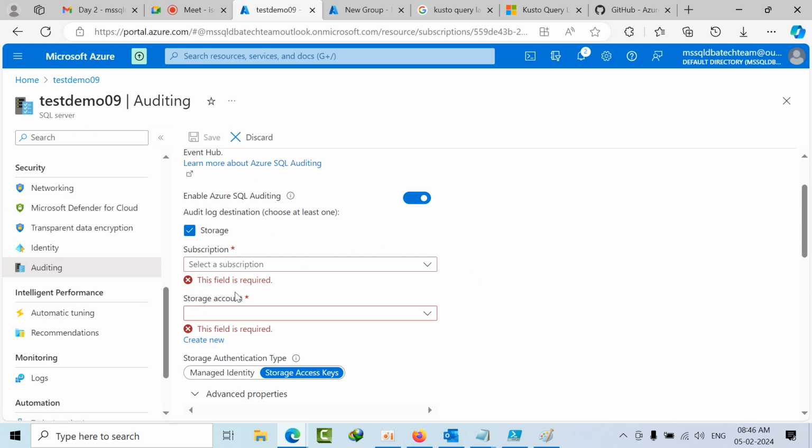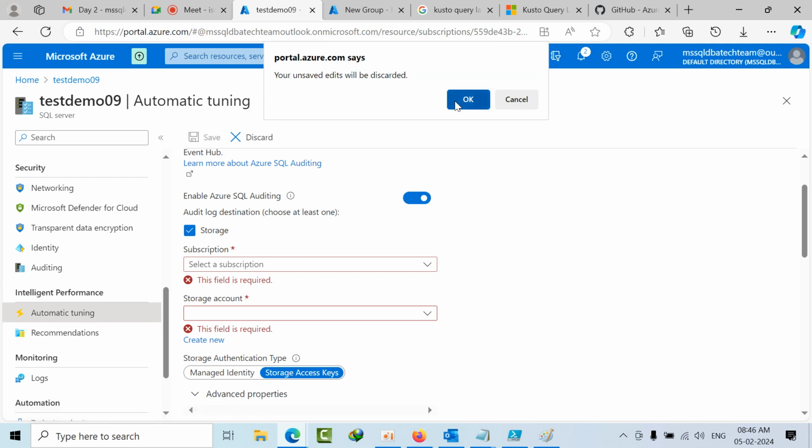If you enable auditing at the server level, it will be enabled for each and every database. So if we have 10 databases, the activity of all 10 databases will get recorded, and it will cost you huge money. So enable it only on the databases where you require it, at the database level itself, not on the SQL server.